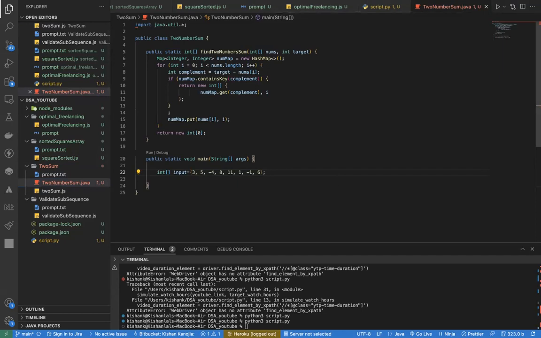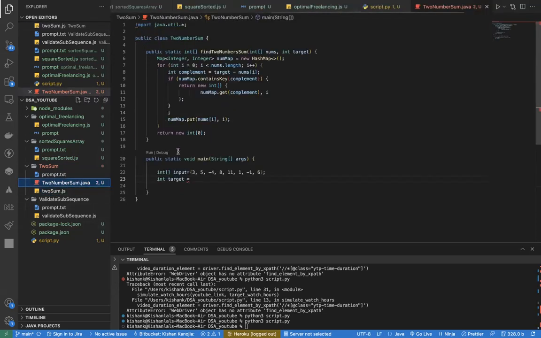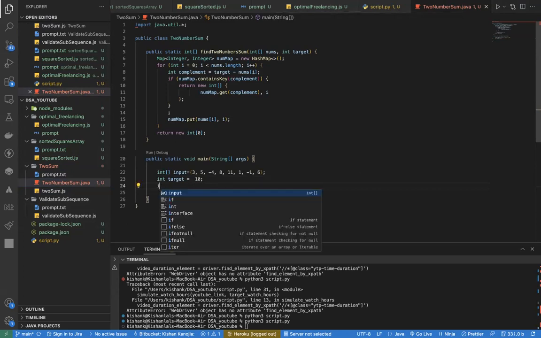And then we're gonna say target equals what we have target as in this 10. So we're gonna say 10. And then we need to save the result in some other variable. As we know, it is important.